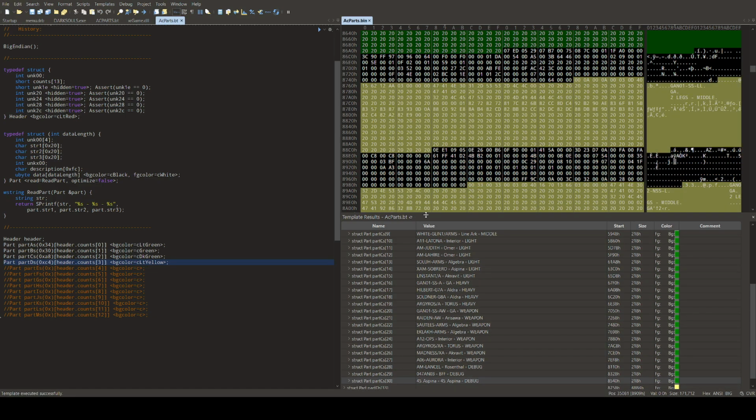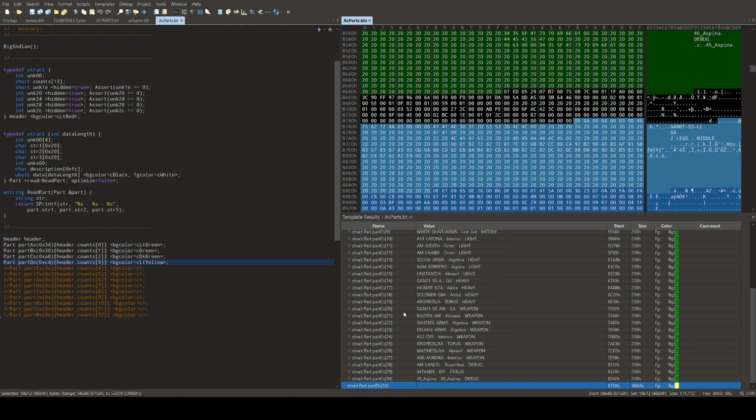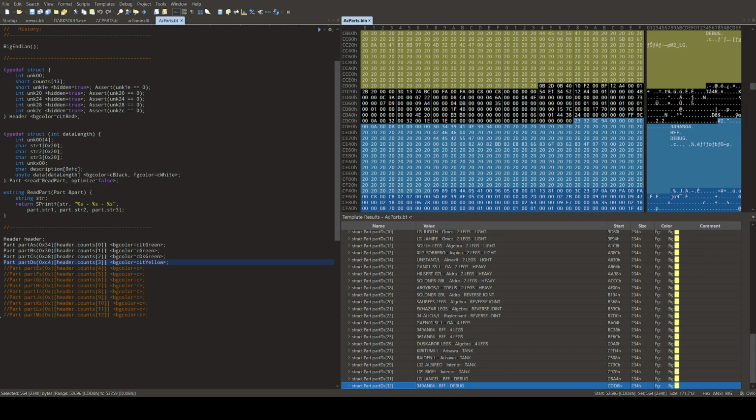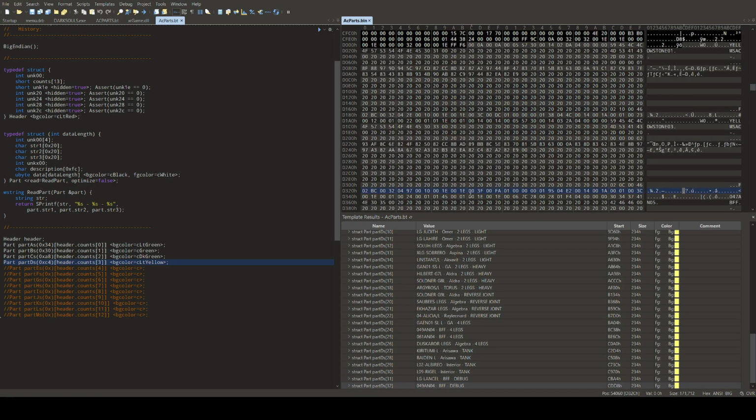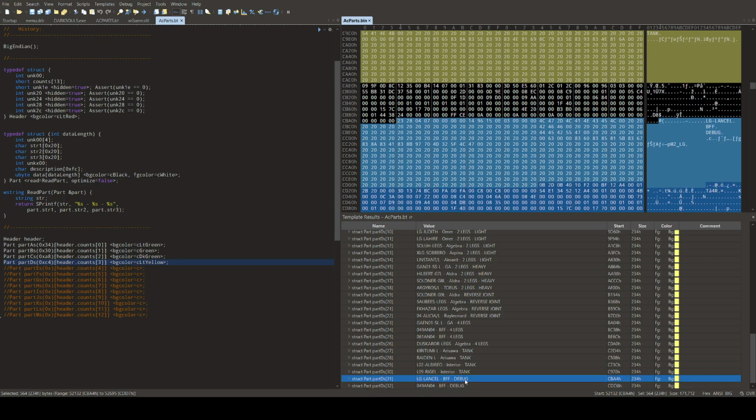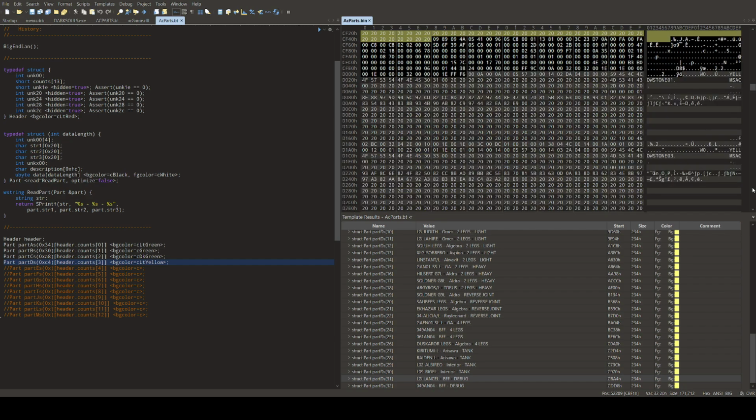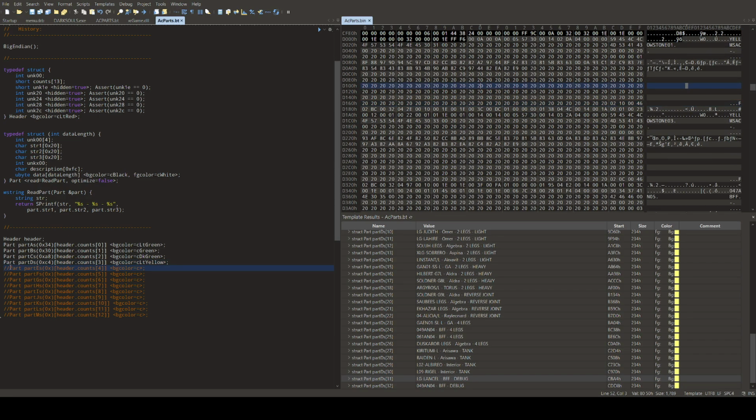Okay. We check that. We see that it looks very cool and cute. We also see a lot of debug parts in here, which I'm sure is of interest to some people. Okay, well, let's check out the next one.